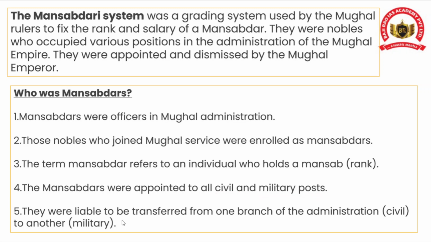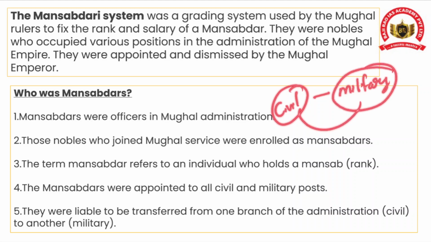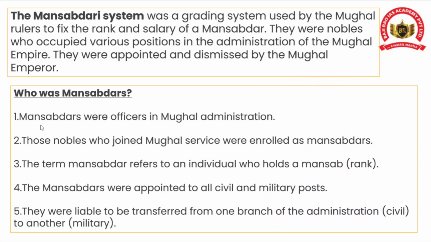Mansabdars were also liable for transfer. They were transferred from one branch of the administration to the other. For example, a Mansabdar could be transferred from civil administration to military administration, and vice versa. This is the brief description of the Mansabdari system. You are not expected to write this much content. You can write 2-3 points about Mansabdars: first introduce, and then write who the Mansabdars were.